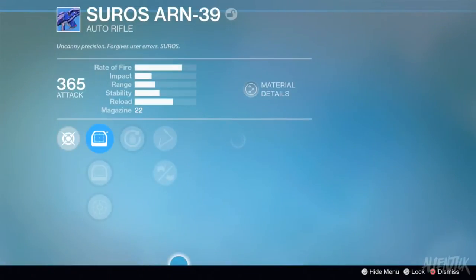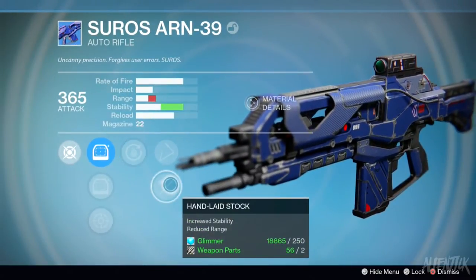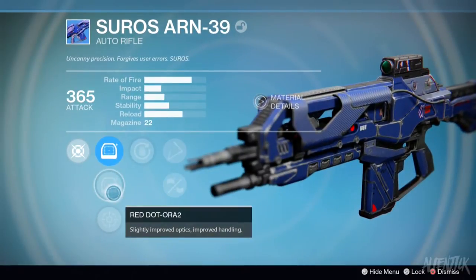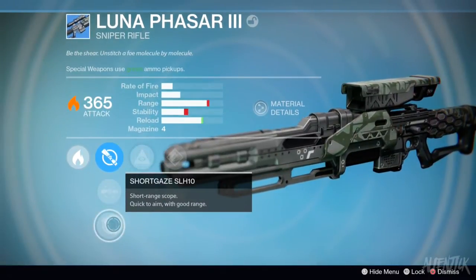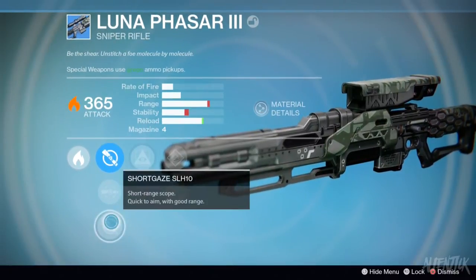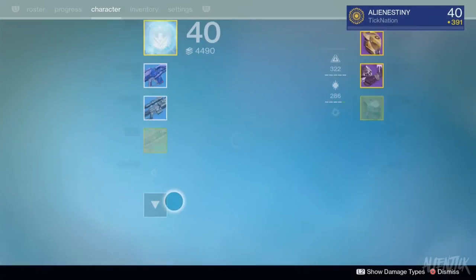All right, real quick, what is this, like a mini doctrine? It has Grenadier, Hand Laid, okay. We are gonna upgrade these. And red dot, okay, not too bad. Ooh. Oh my god, this is a god roll. Hidden Hand, Short Gaze, and High Impact. Oh my goodness. Well, I just got lucky.